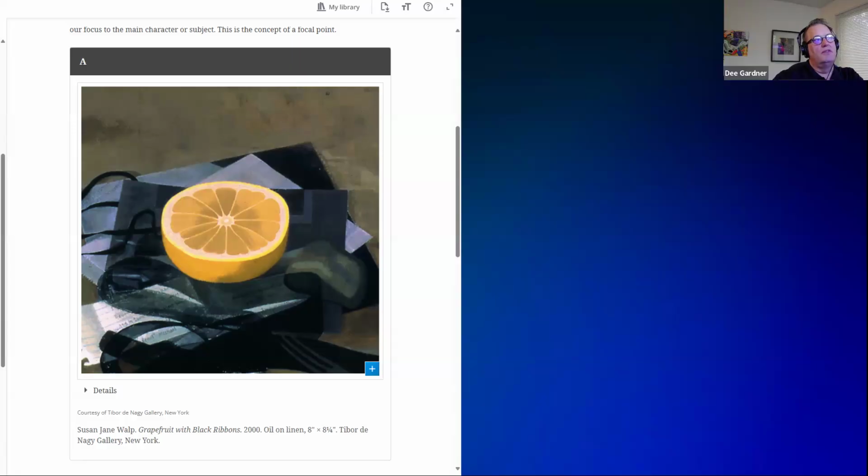Right. So you're pointing out these things like the contrast between the yellow and the dark. So the artist is doing this on purpose. And as you look around the painting, you'll notice that a lot of the lines, like the lines on the lined paper, the lines in the black photographs in the back, the ribbons, they're all pointing into that central point. It's interesting to see how many lines, and even the orange has the lines pointing into the central point of the orange. That makes sense. Yeah.